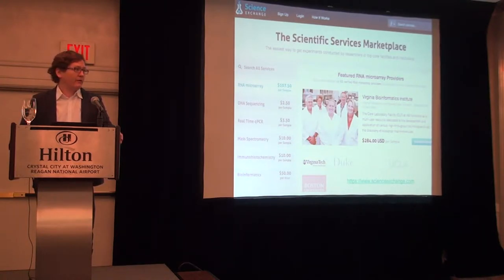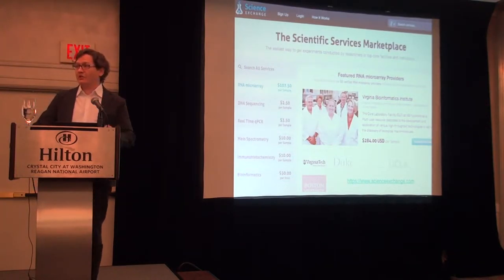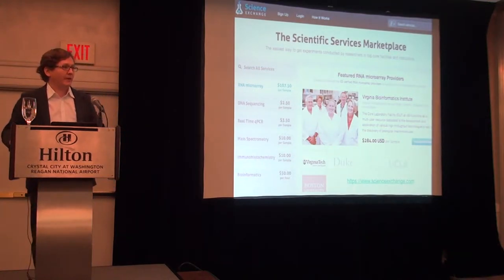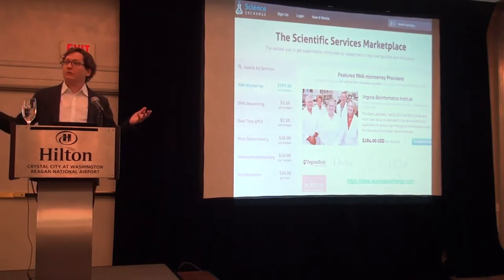So during the prior decade, during the real estate boom, there was a lot of easy money going around in the sciences. And a lot of people bought gigantic machines to do research. And now that the NIH budgets are flat or dropping, those machines aren't getting used. So they're starting to farm them out.